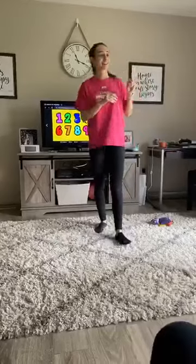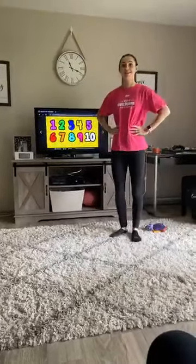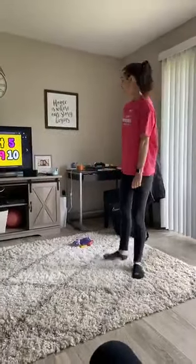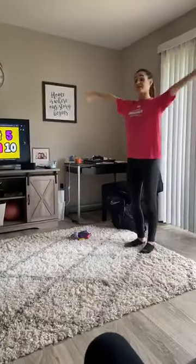Freeze. Can you and your parents count the number of windows in the room that you're in right now? Okay, I'm going to count my windows. Looks like I have 1, 2. Are you done? 3. I have 3 windows. Now, can you pretend to fly like a bird? All right, guys, so now we're going to flap our wings and fly like a bird. Maybe you can make some bird noises. I'm pretending to be an owl.